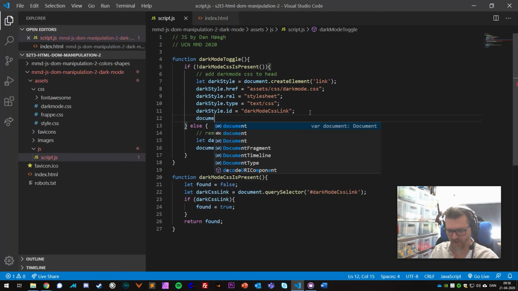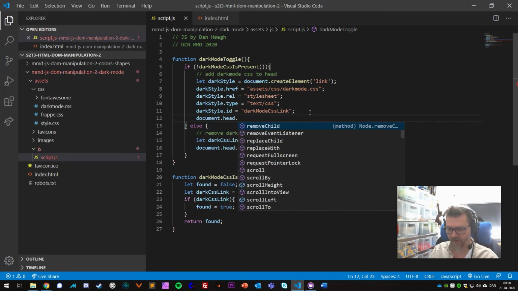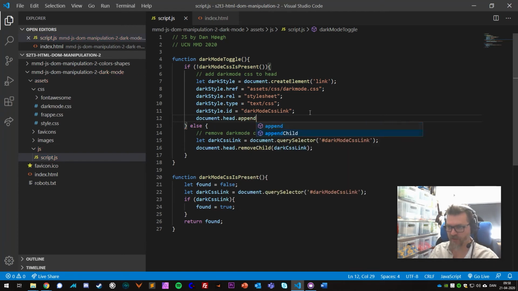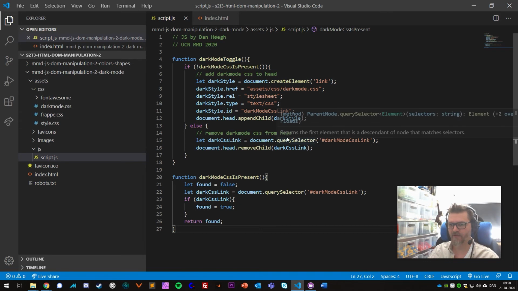So we say document.head.appendChild(darkStyle). Alright, so now we've actually got a toggle mode that should work. Let's see if that works.